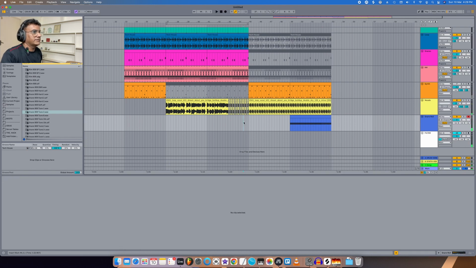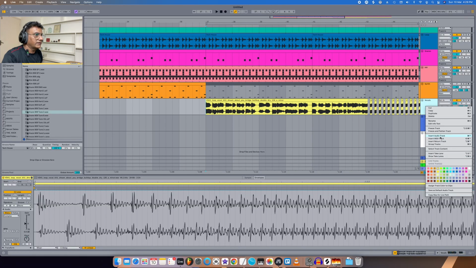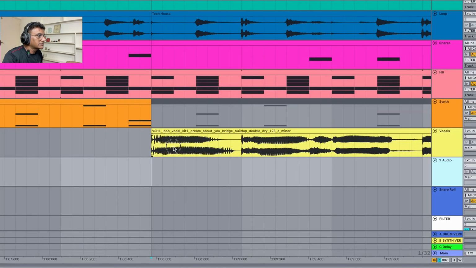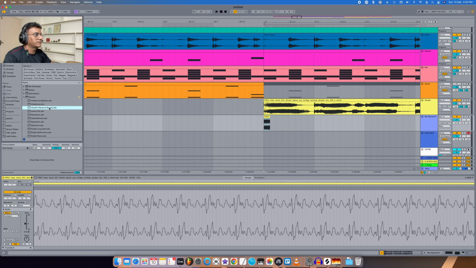Yeah, sounds awesome. Now the way the vocal is coming in, I don't like it. So what I'm going to do is create an effect so that the vocal comes in very smoothly. So let's create an audio track, and I'm just going to select this much and copy it on this track. Audio effects, and then select reverb. There's a preset that I have made. Yeah, reverse reverb. So I'm just gonna add this here.